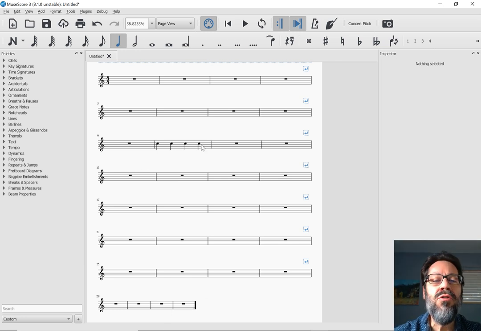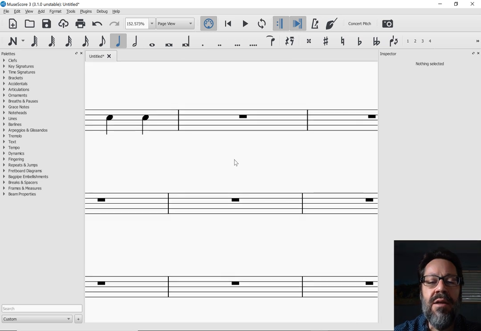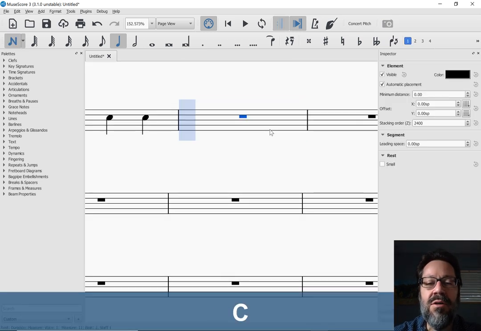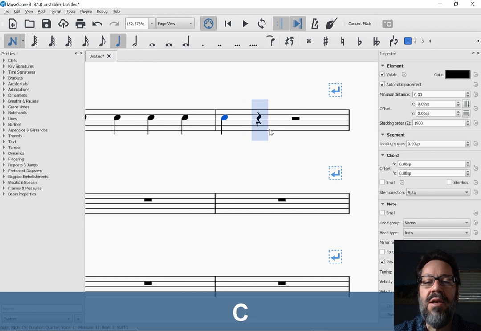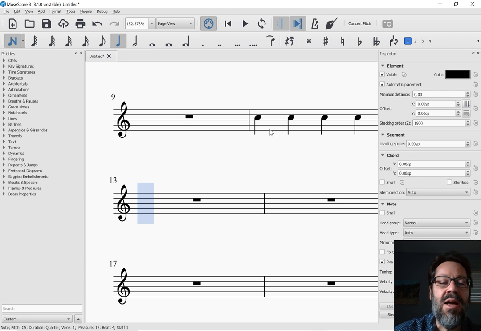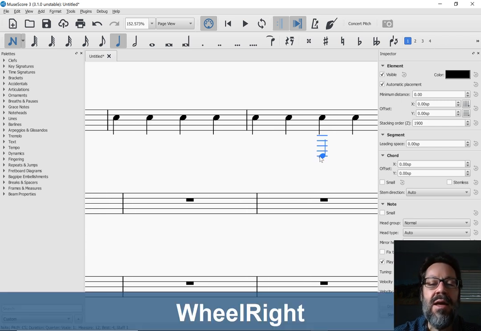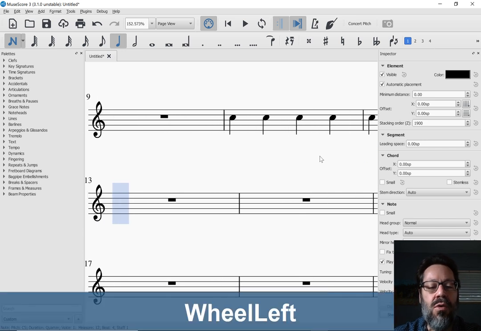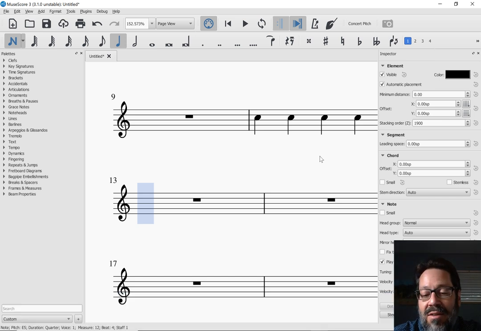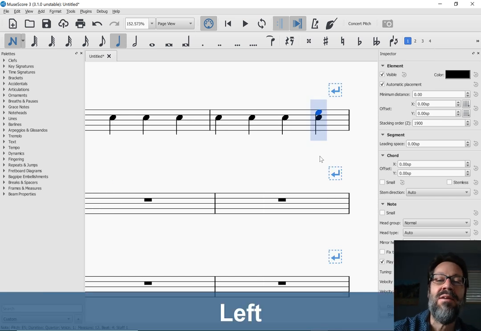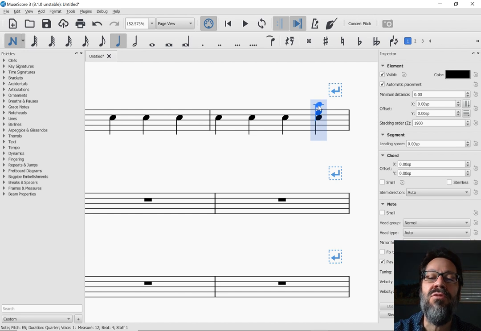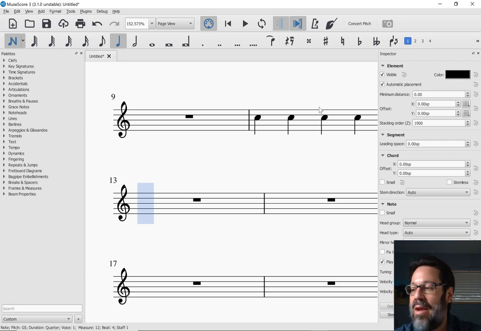So this is all well and good, but if you're entering notes and let's say you're kind of zoomed in, you reach the end of one line, and it jumps to the next line, you can't see the note you just entered. So if you really wanted to go back and add another note to that chord, I know the shortcut, Shift E, will add a note, but I don't even get to see that happen. I'd have to actually cursor back to see it happen. And of course, if I want to use the mouse to enter notes, I definitely need to cursor back, and then it jumps forward again.